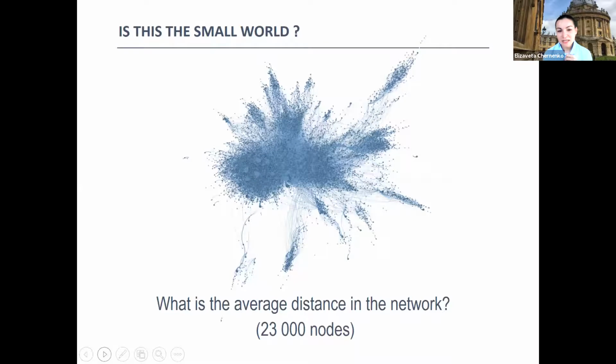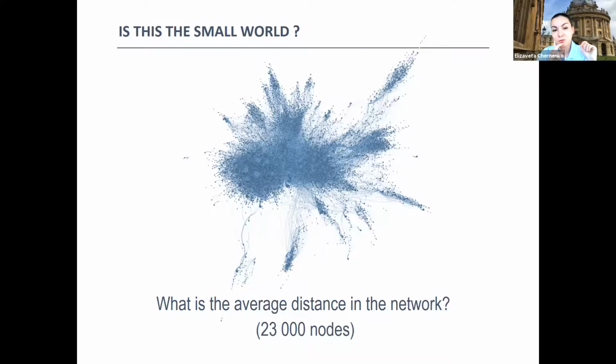The question is how small it is. What you see here, actually, this is not a social network example, but a picture of the internet. It was measured maybe some 20 years ago, but what you see is the connection between routers. About 23,000 routers connected to each other. So what do you think the average distance is within this network? Again, I'm asking for your opinion. What is the average distance between any node and any other node within this network? Any guesses? But remember, we have 23,000 nodes here.